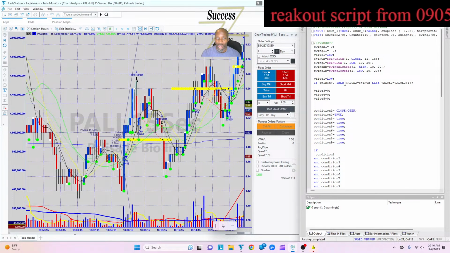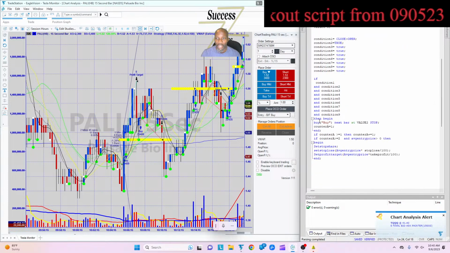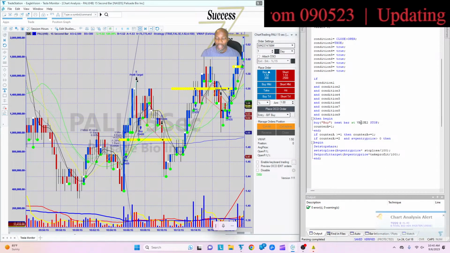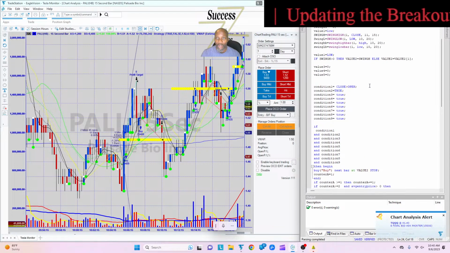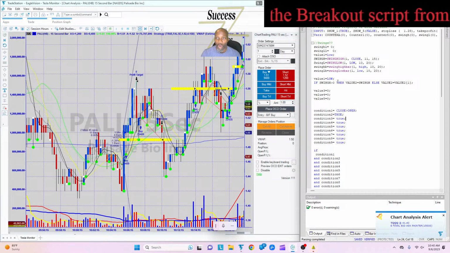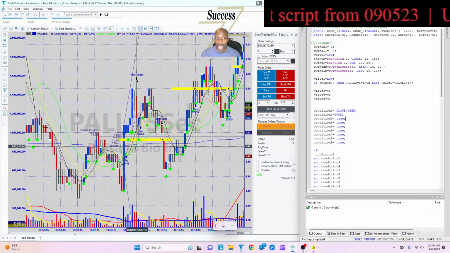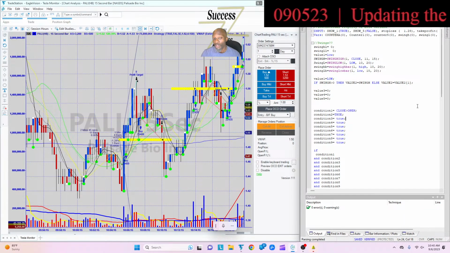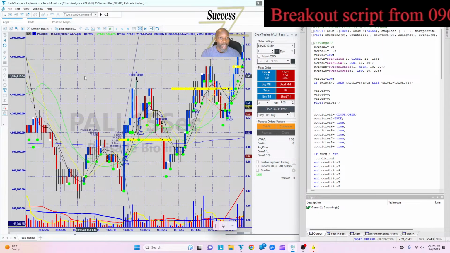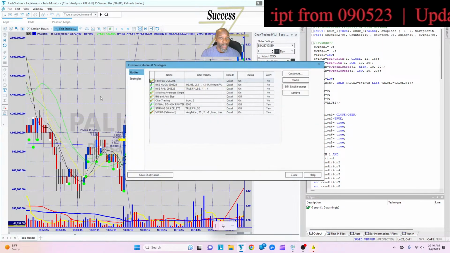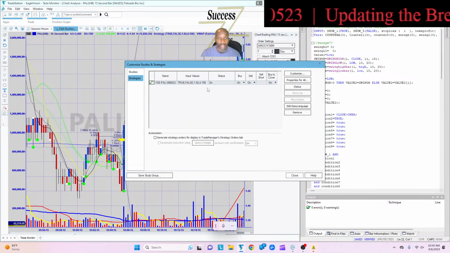Identify what's going on with the swing lows and the swing highs. I identified where my swing high is, and here I said buy at the next bar value 2, but I didn't qualify that the high needs to cross over that swing high. So let's go back to show me. I'm going to clean this up just a little bit while we look at it. We're going to turn this off.